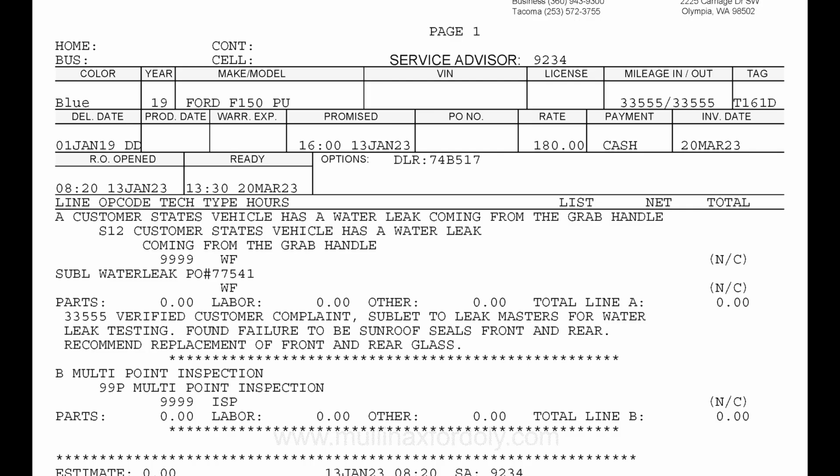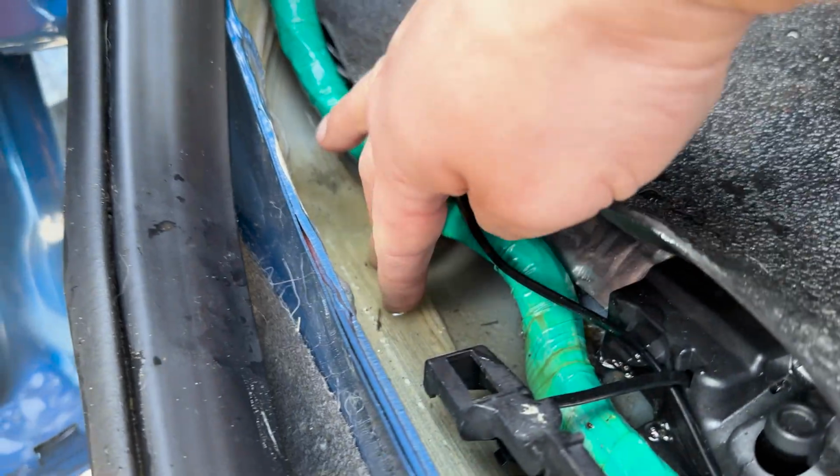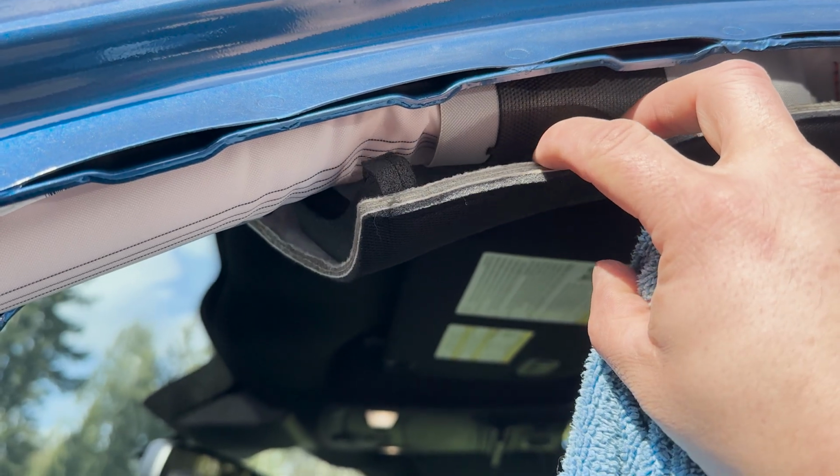After that, I was solid until the end of the year when I started having water coming from my driver's side A-pillar handle, and it was flooding the driver's side wire tray. I took her into the dealer, and I had a terrible experience where the service representative refused my warranty by claiming that I wasn't the original owner.